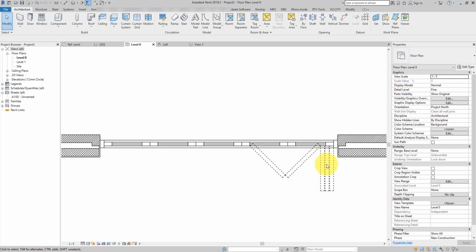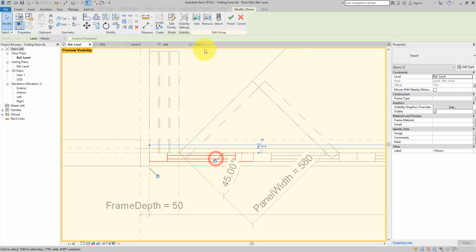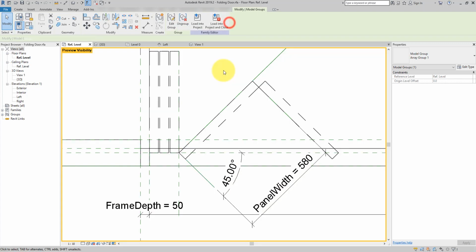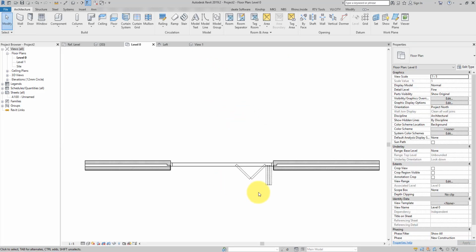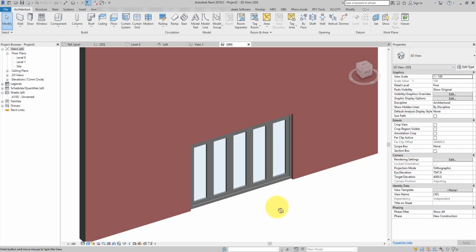Anyway, if you like to see just the folded panels and not the actual 3D ones, you can do that as well. Just go back to the family, go to the group again, check this, visibility, and then untick plan RCP. Click on finish, bring it back, and override the existing. There we go. So with this, you can say it as an opening, not actual blocking panels. But maybe you may want to show the panels and the dashed objects. Entirely up to you. Everything should still look good in 3D, just like this.